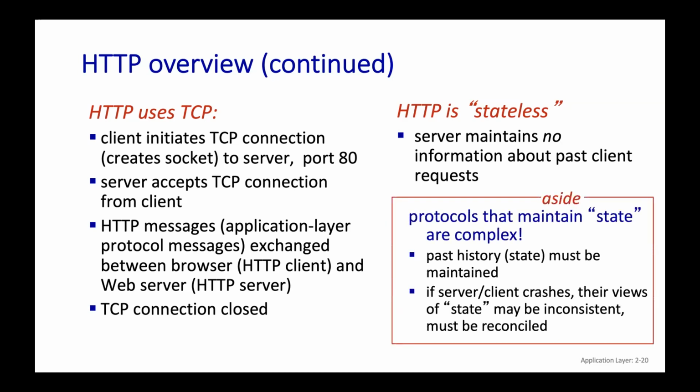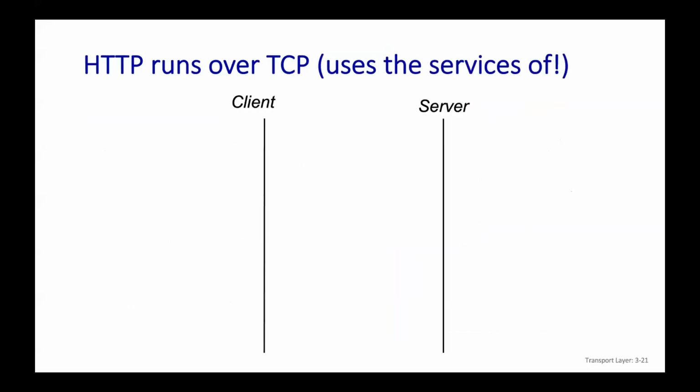The protocols that maintain state are complex. The server has to maintain this information, and the client has to maintain this information. What happens if the network connection breaks? When the two sides are not synchronized, you will have to make sure that they are synchronized again. So HTTP runs over TCP. It uses the services of TCP. TCP is the underlying protocol.